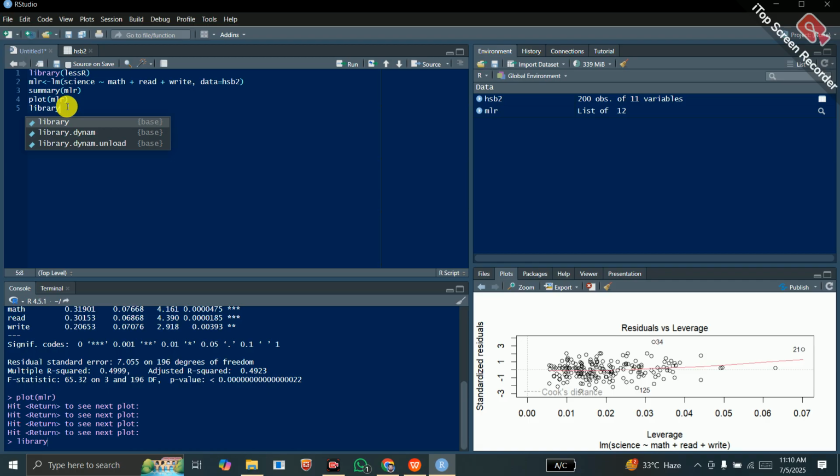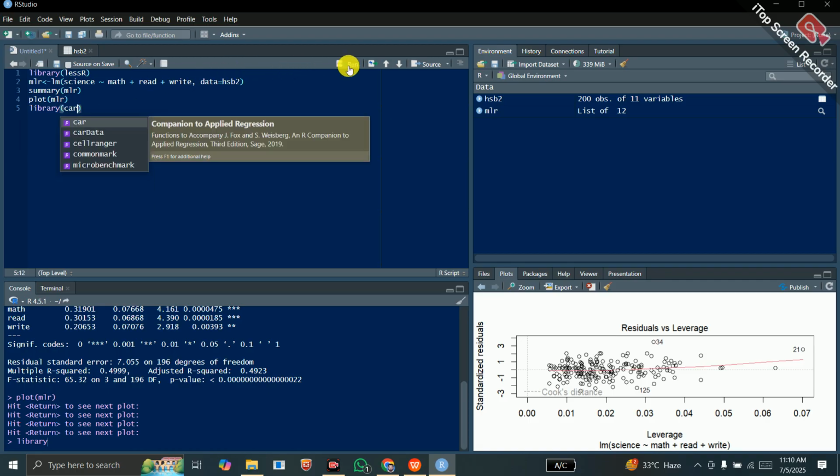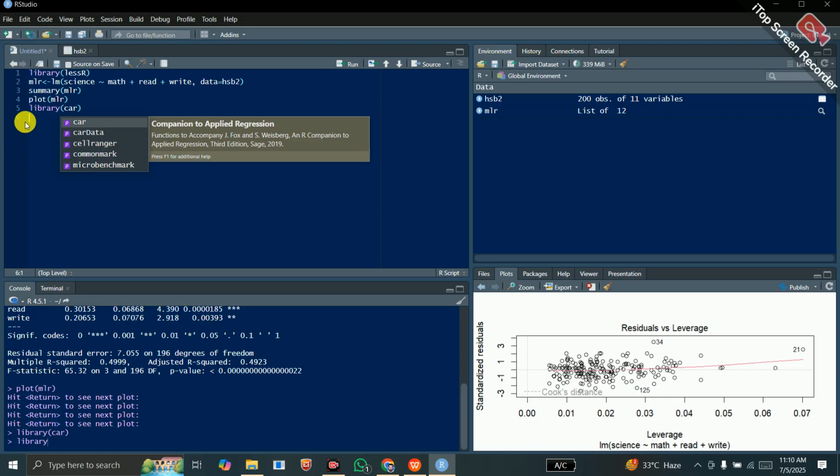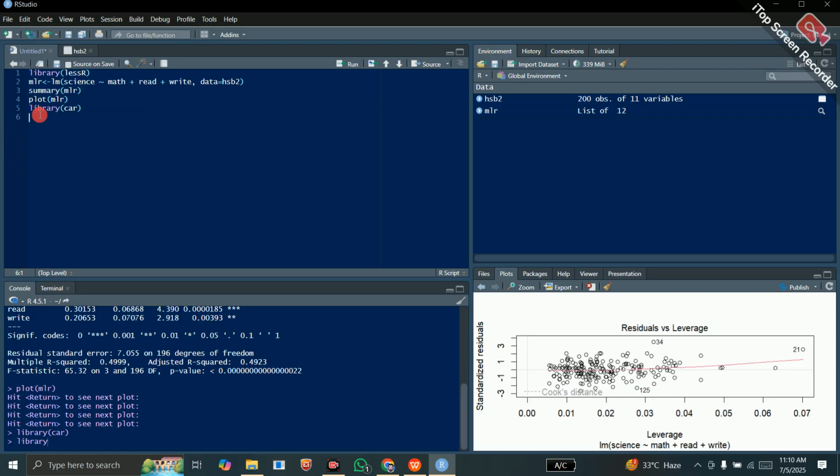Library car, and I should run it. After this, I'd specify VIF values followed by this argument VIF and MLR.